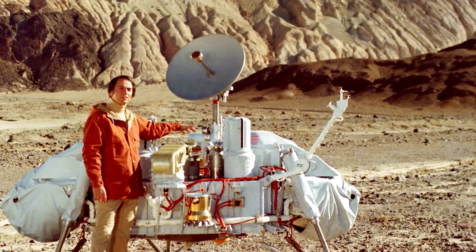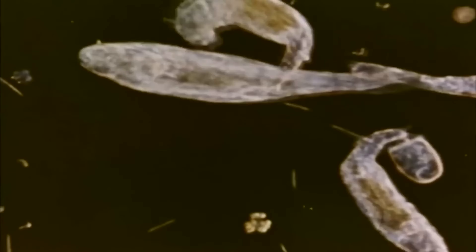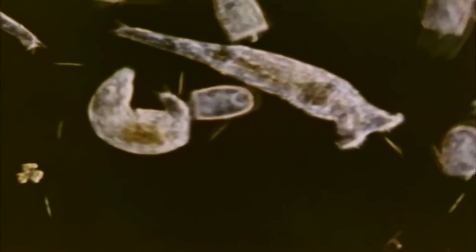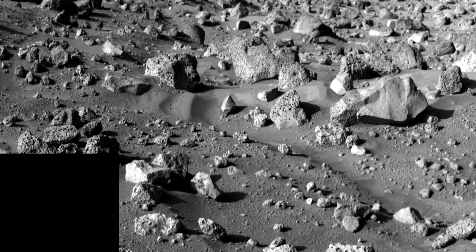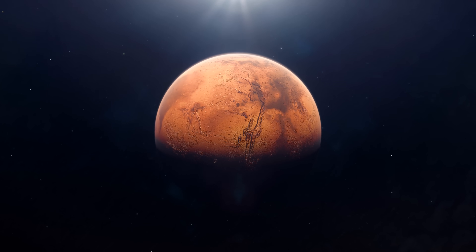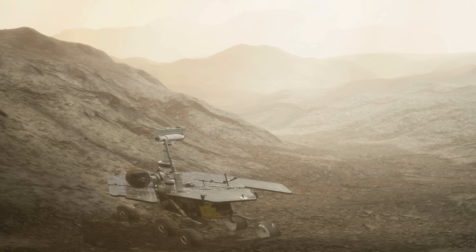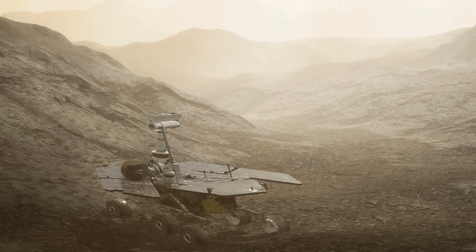In 1976, NASA's Viking landers had finally made it to the Red Planet, and it was time to perform the first experiments designed to detect Martian life. They essentially just squirted nutrients into the Martian soil to see if anything alive in it would eat the nutrients. All of a sudden, the Martian soil started to release gas, as if there were microbes and bacteria inside the soil digesting it. Everyone was so excited — they thought we had proven that Mars has microbes. But the scientists eventually realized reactive chemicals in the soil would very easily explain the results. No need for life, just salts.